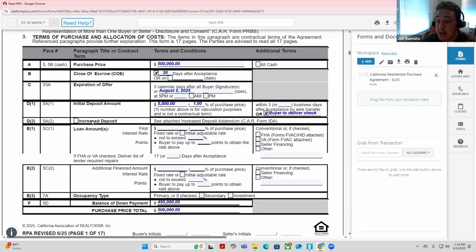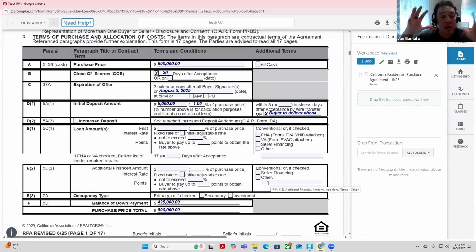Okay. Increased deposit. Sometimes people want to increase the deposit. This tends to only happen in very tight, aggressive markets where you'll often increase the deposit from 5,000 to something like your down payment size. Say they were doing 10% down, 50,000, they may say, we're going to go from 5,000 to $30,000 once we release contingencies. That's just a way to show the seller you're more serious. You'll see that not so much in Sacramento, but you'll definitely see it at times in the Bay Area when it's aggressive, where there are very tight markets.